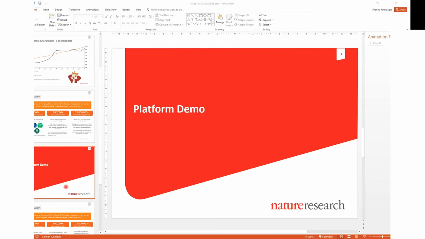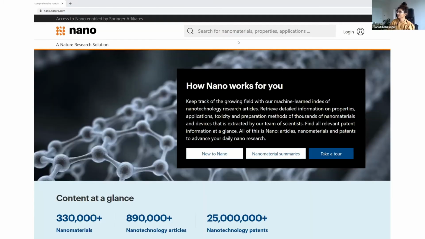Pranoti, I guess you wanted to share another screen with us because we are still seeing the presentation. You need to change screen sharing probably to your browser. Probably, yeah. You just go to the top and change the screen sharing. Ah, okay. Thank you, Justina. Now we can see the browser. Now you see? Okay, super.